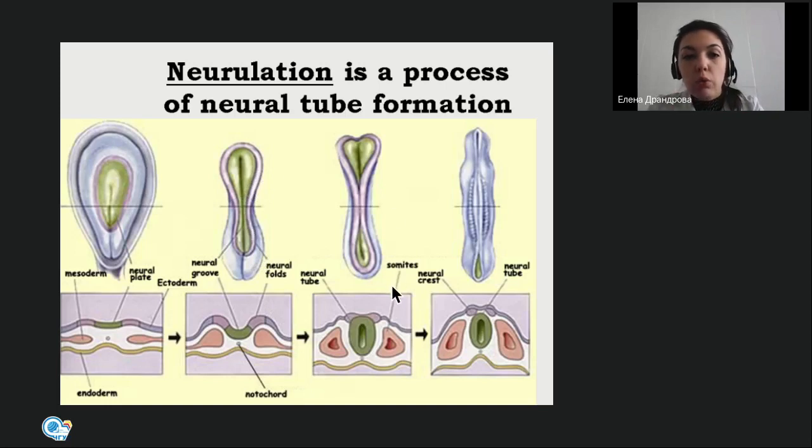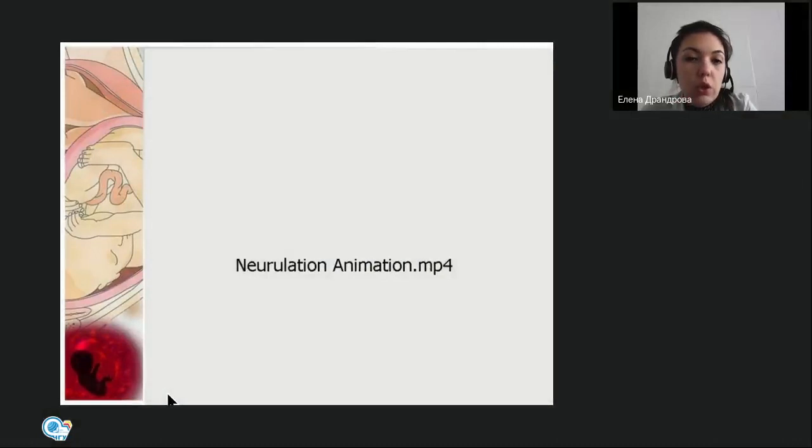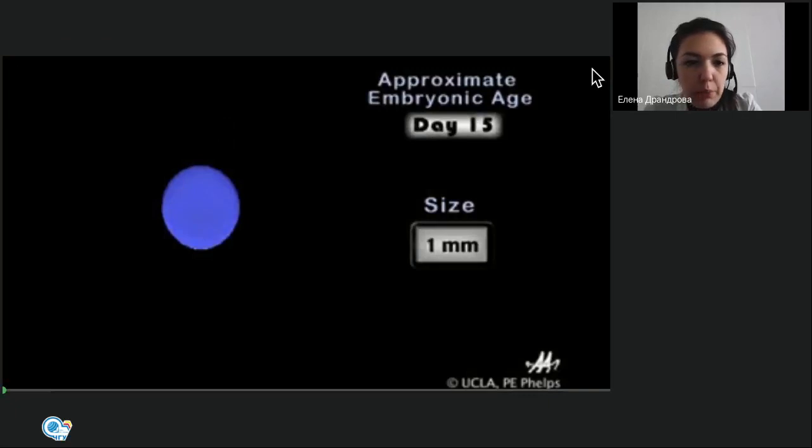The next stage is when the neural folds join together, these margins join together, and they lock, they close this neural groove, and they transform this groove into the neural tube. And this neural tube separates from the other ectoderm, moves deeper, and finally, it enters the notochordal canal. Cells of ectoderm, from the lateral side, move medially, and they also close over the embryo. That is how the neural tube is formed. With time, at the cranial end of the neural tube, some enlargement appears, an enlargement that will later form the brain. Now I will show you another video about this process. Let's see.